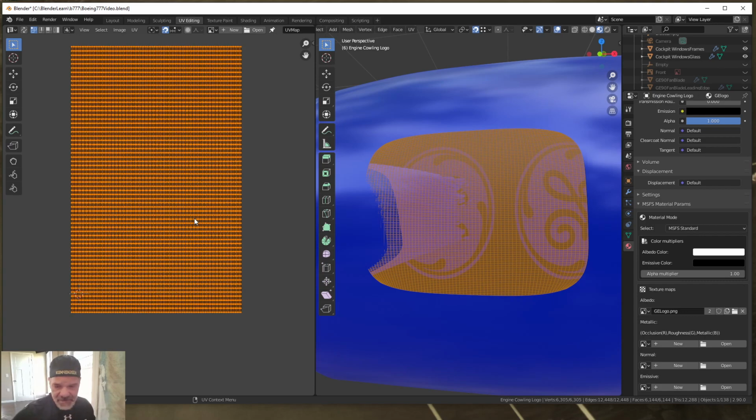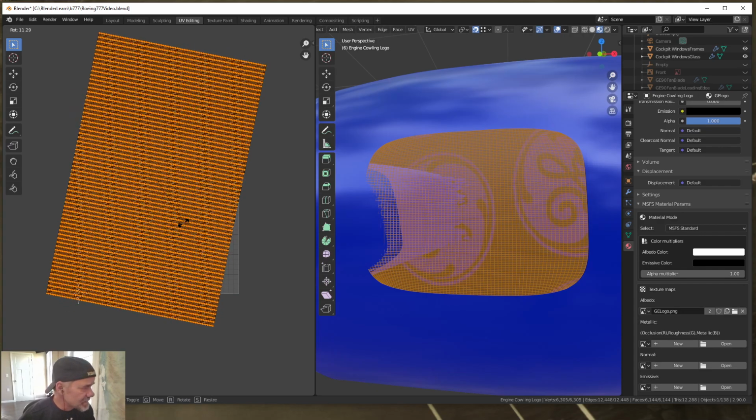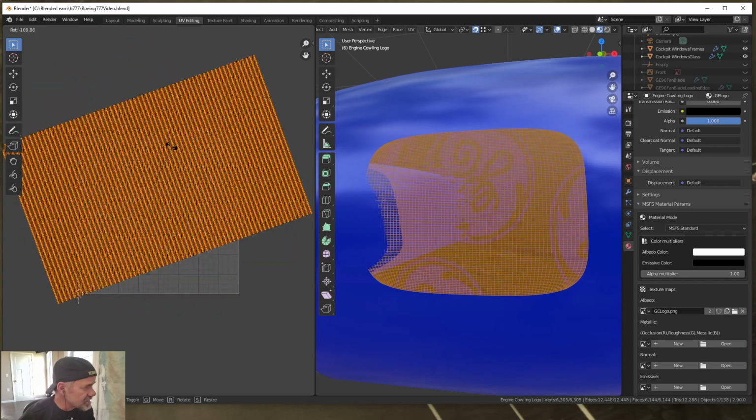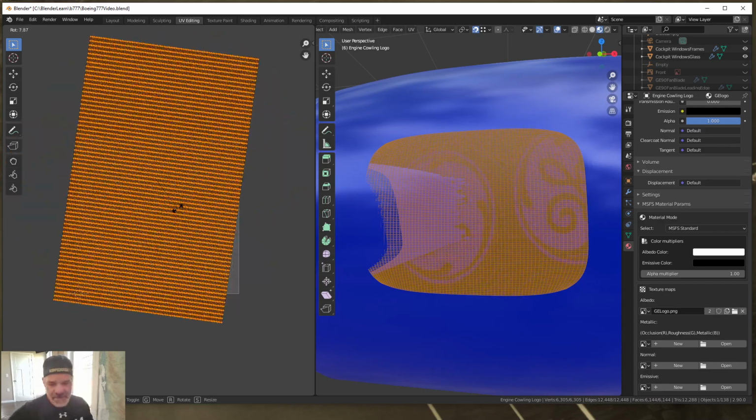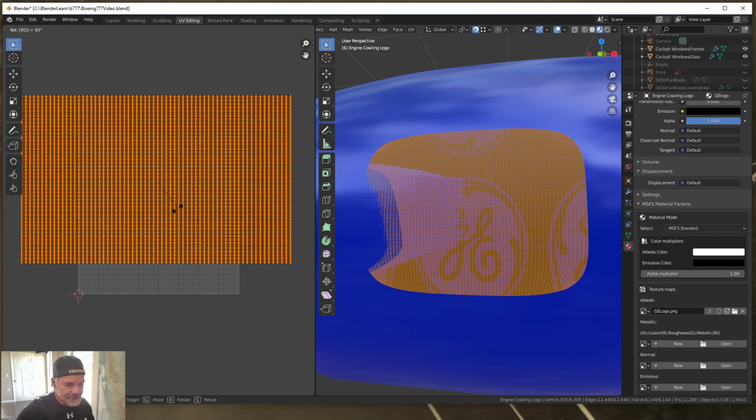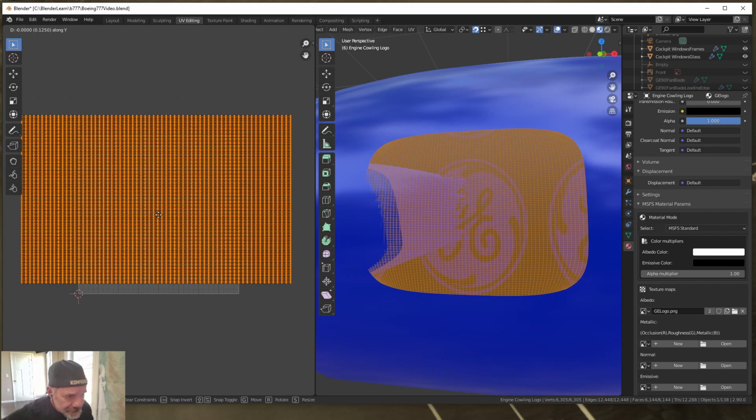So we're gonna rotate these. I can't remember which direction I need to go. I need to go in the positive direction. All right, so we're gonna go 90 degrees. All right, so there's the G and there is the E. Okay, and we're gonna bring this down. I'm gonna move this down in the Y direction. Oops, I need to turn off snapping here. Turn this down, and we're gonna move these polygons.